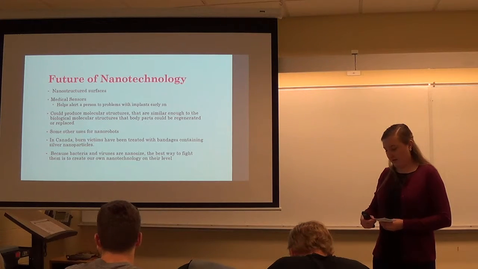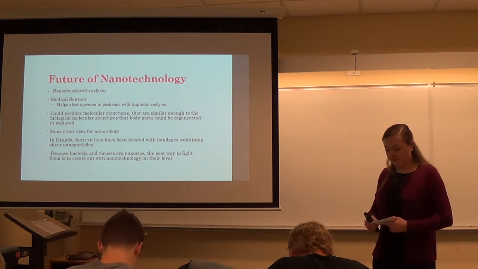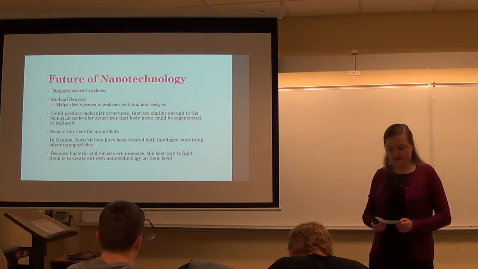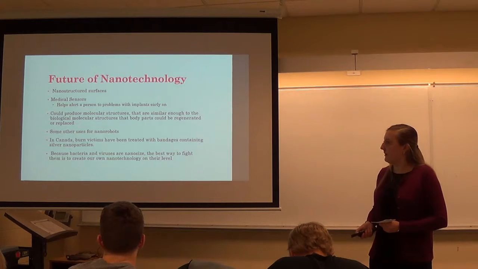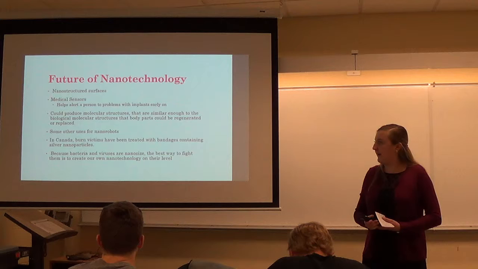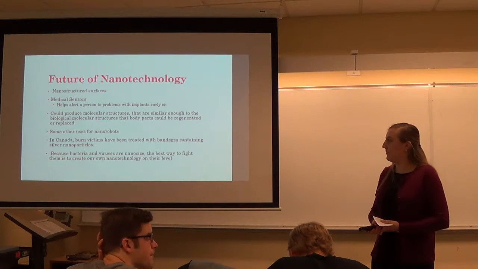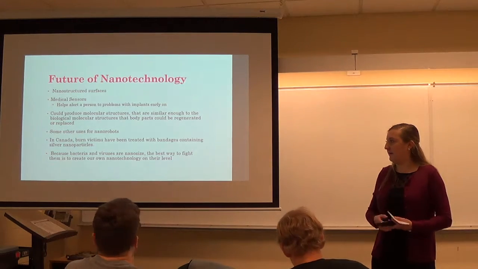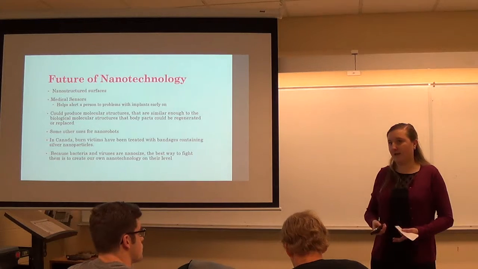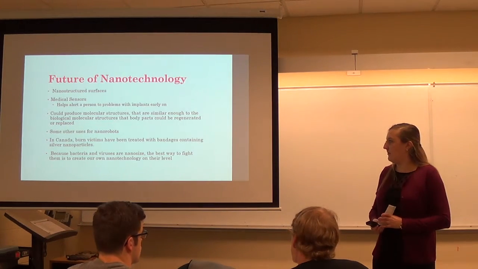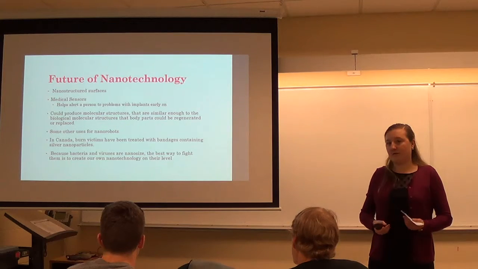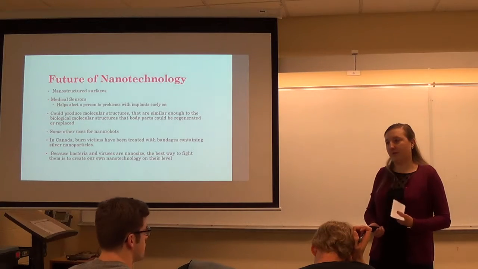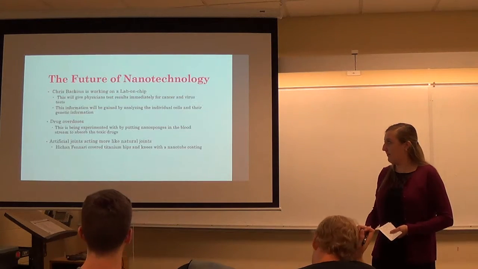Okay, and then some other uses for nanorobots. Some examples are pharmaceuticals research, clinical diagnostics, dentistry, improving respiratory issues, and others. And then in Canada, they started looking at burn victims being treated with bandages containing silver. The silver interacts with the cells, and they only have to change the bandages once a week because it penetrates so deeply. It's easiest to fight bacteria and viruses at this nano size because that's how big they are. So with our own nanotechnology, we're able to better fight them that way.